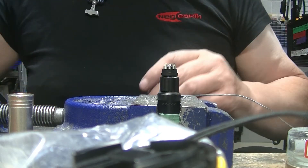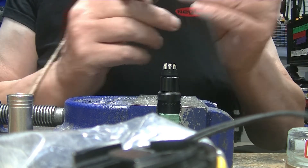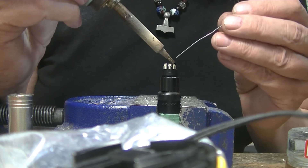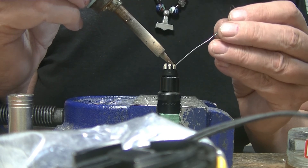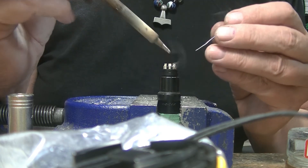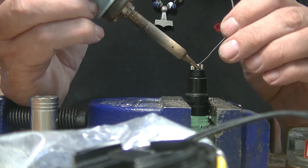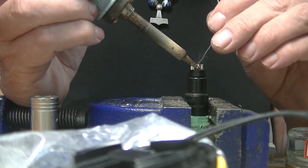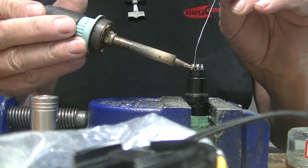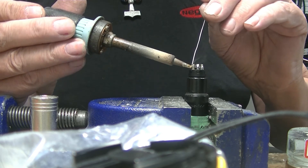I've got a new 5-pin connector here. We're tinning the buckets in the 5-pin connector — nice new one. Pin 1, pin 2, oops a little too far from the extractor which is going strong there, pin 3, pin 4, pin 5 — making sure that each one is filled from the bottom upwards.